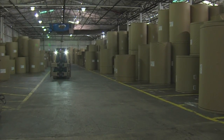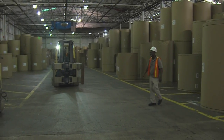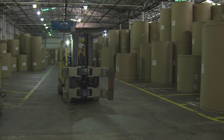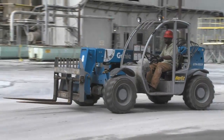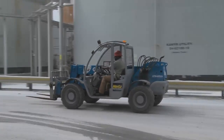As you travel through the mill, use extra caution at doorways, step-outs, and blind corners, and listen for backup alarms and horns. Make eye contact with the mobile equipment operator before you attempt to take the right-of-way. Do not assume the driver knows you're there. Riders are not allowed on any mobile equipment that's not designated for passengers.